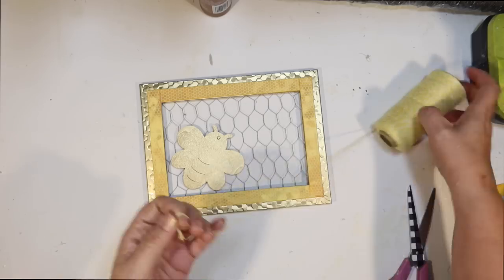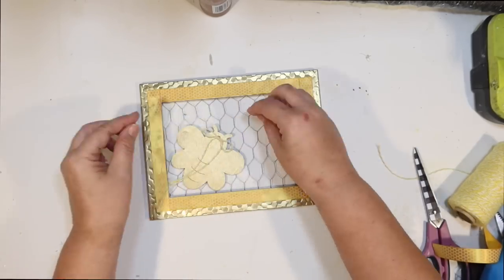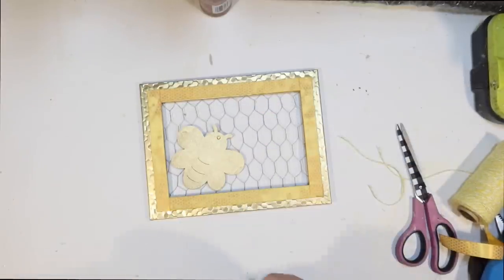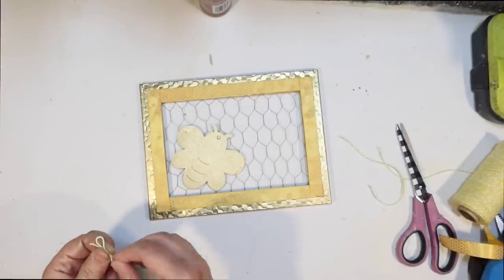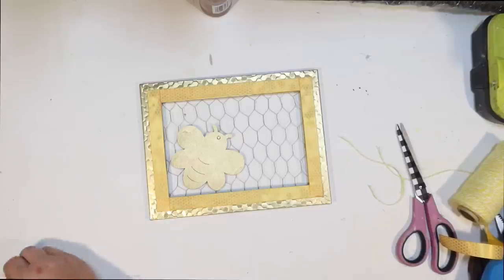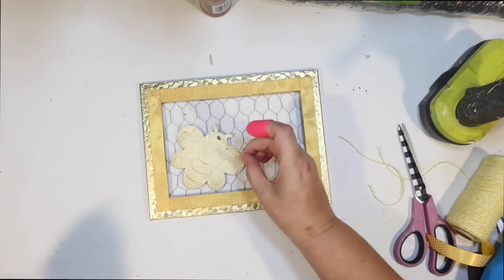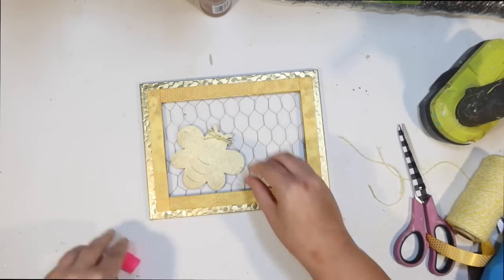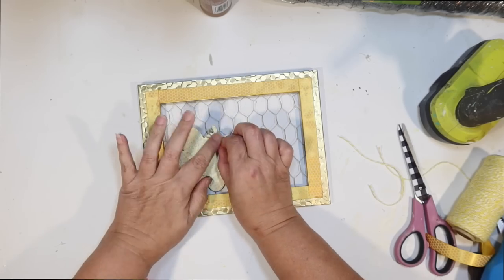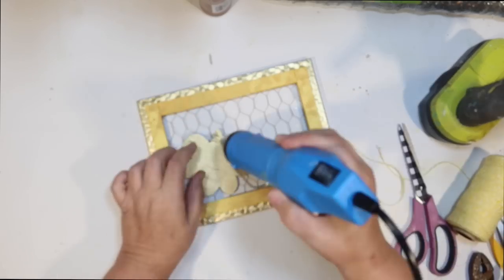And so I'm just going to take a piece of that. We're going to tie a really simple little bow, something very tiny. Not going to stand out too much, but just something cute to cover that up because I am terrible at filling those holes in. I think I'm just not patient enough. If you spackle it, sand it, let it dry, do all those steps, you might have better luck. But we're just going to do a quick fix. I also wanted to do a little hanger for this DIY, so I thought we could use that string for it as well.